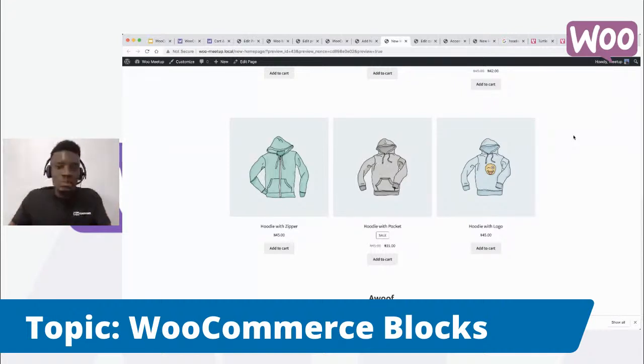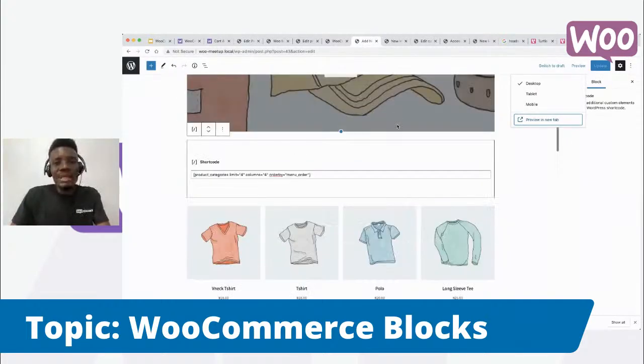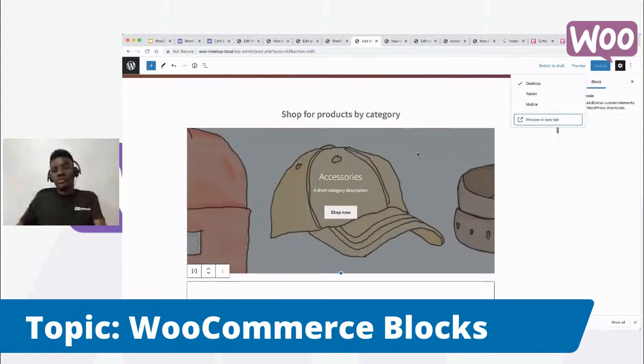So that's basically what WooCommerce blocks are, but they allow you to build your store using a drag and drop interface. So you basically drag and arrange different blocks, and on the front end, no one is going to know that they are blocks. Block is simply how you create the content, how you do your design, how you do your styling.